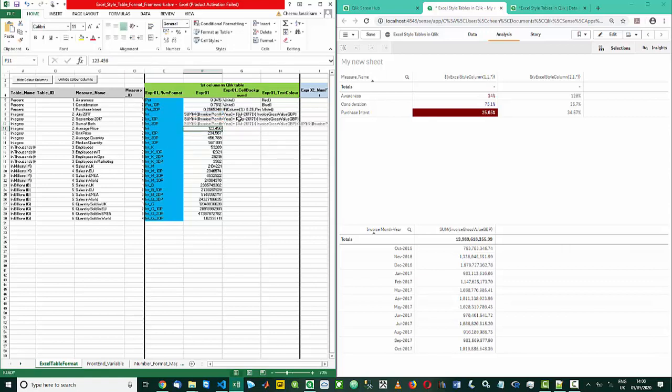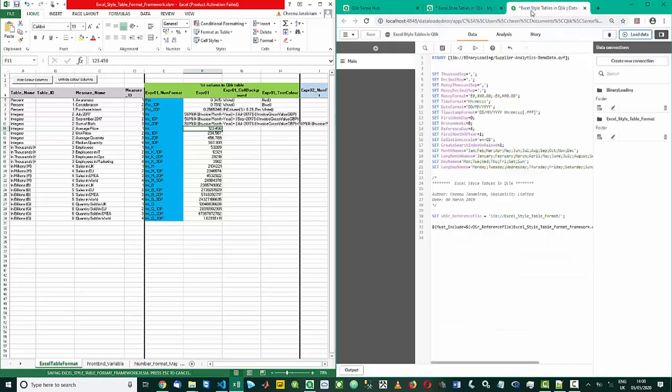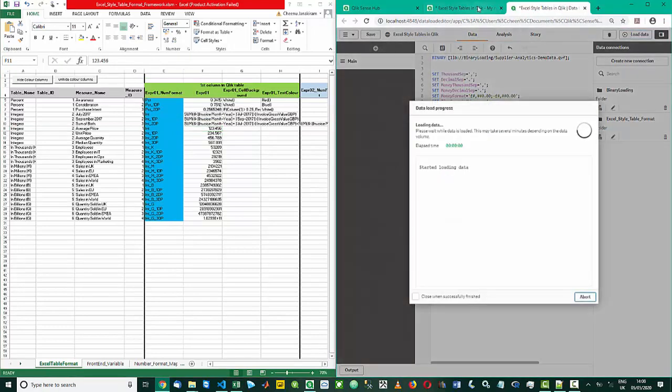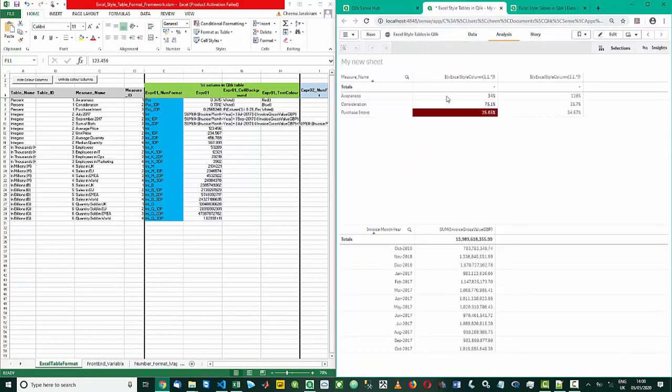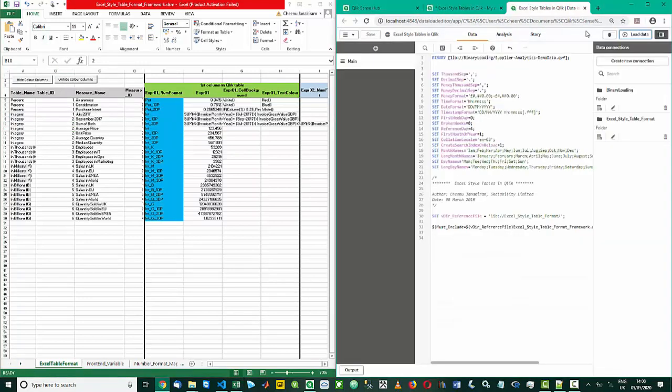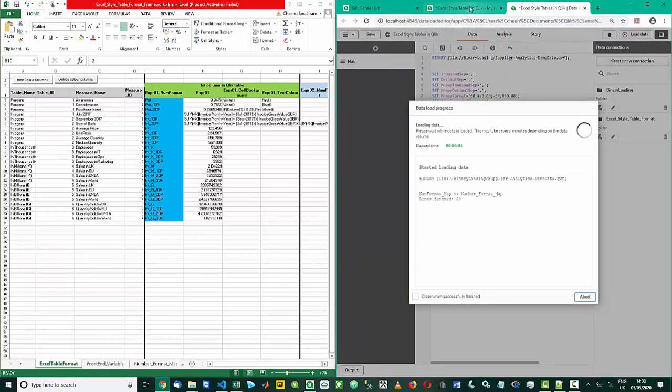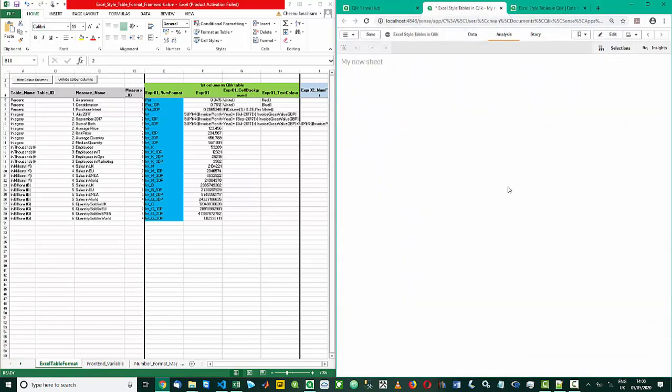So I complete that. I'm going to make, and then you can see it has come out. So I save the Excel spreadsheet. I reload the script and I come back into the front end. And oh yes, I forgot to change the table ID to the right one. So I have to change table ID 2 to table ID 1. Save that and hit the reload, and then look at the front end again.